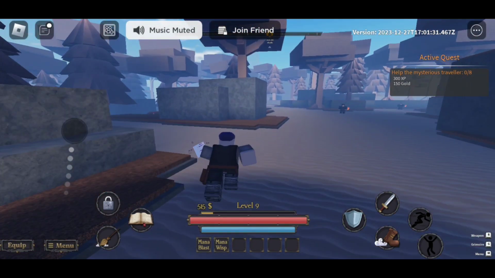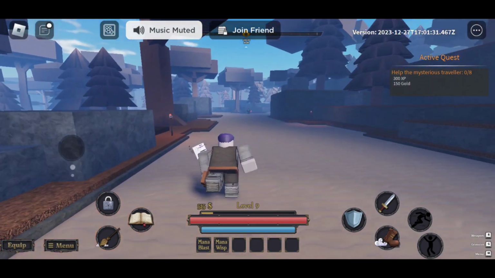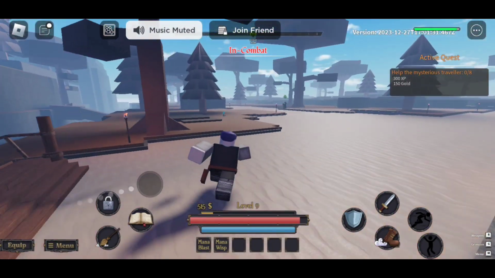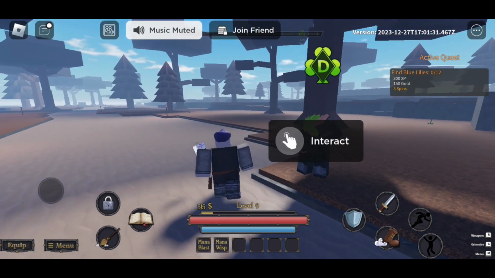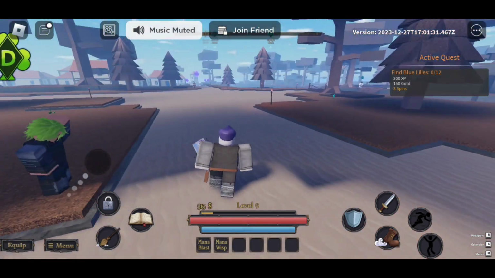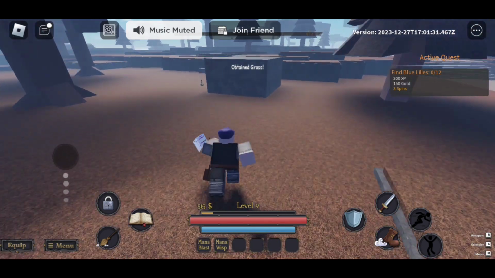Okay, help the mysterious travelers. How do I do that? This is an active quest. How do I know the difference between them? That's the thing. Bro, I can't bother with this. Okay, this is D. Okay, his quest is that. How do I know if it's his quest or not, bro? Like, what? Grass? I just picked up grass for no reason.